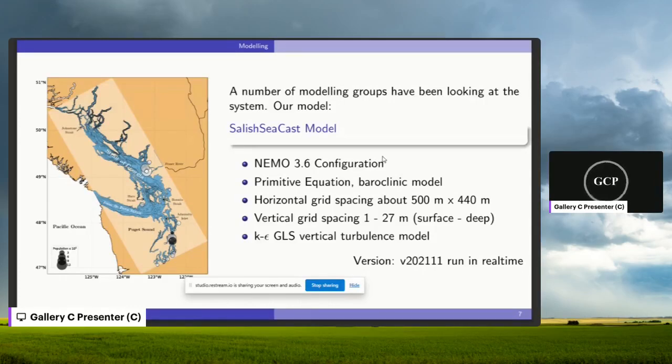The vertical grid spacing is higher near the surface, like closer together near the surface, and then bigger at depth. And that's because we run this model coupled to biology, and we really want to look at the biology at the surface, but I'm not going to talk about any of that today. And it has a full turbulence model in it. All these runs were done based on our most recent version, either directly from the real-time model or running a clone of the model for the rivers.